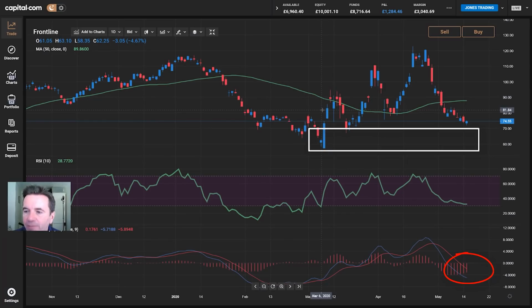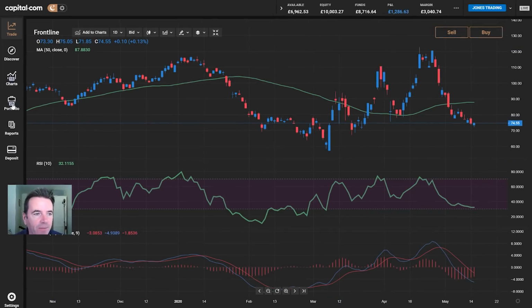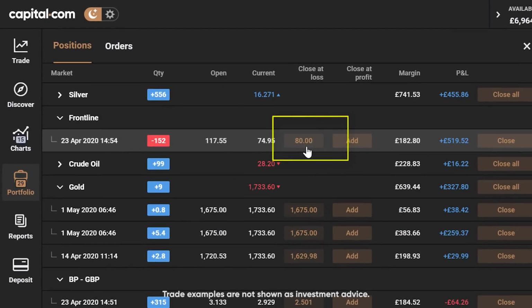What I'm going to do is move my stop loss down to 80. But I think if we see some stability come in down here, perhaps it is time to reverse the position and look to buy back in after all of this euphoria has calmed down. So let me just move the stop. So that order to buy back is in at 80. Again, locking in a chunk of profit, but giving it just a little bit more wiggle room if it does decide to fall further.